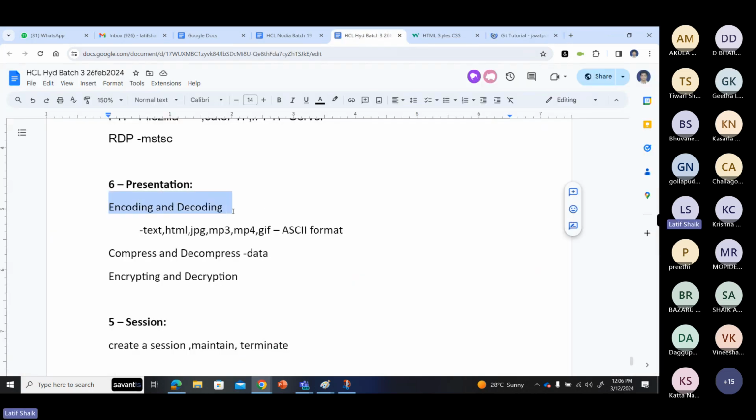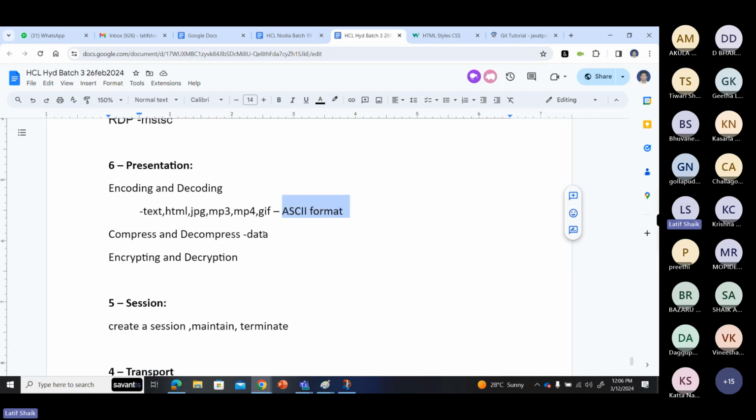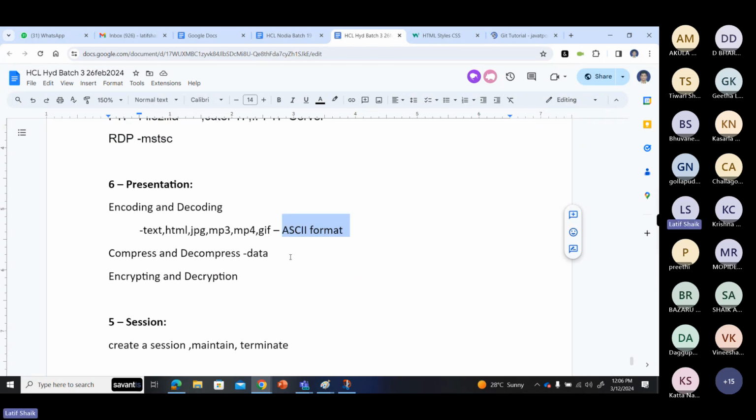Whatever type of data it is, it converts the data into the standard ASCII format, American Standard Code for Information Interchange. Whatever the data is, it can be text, HTML, JPG, MP3, GIF, PDF, it will be converted into ASCII format.